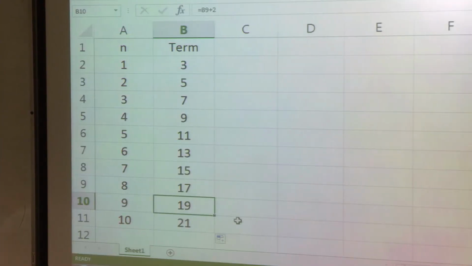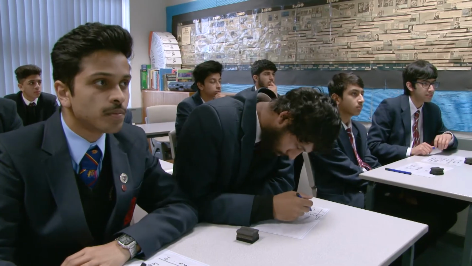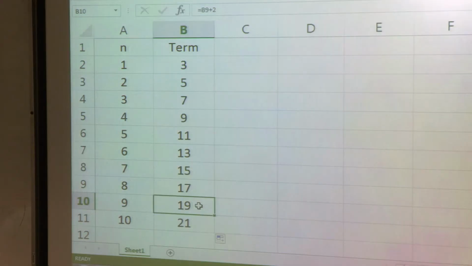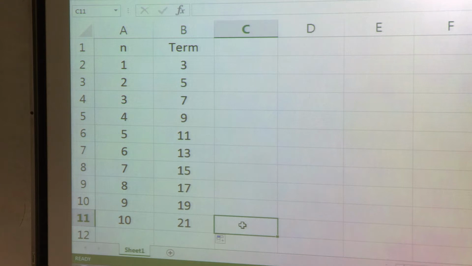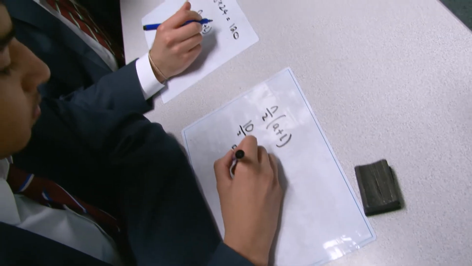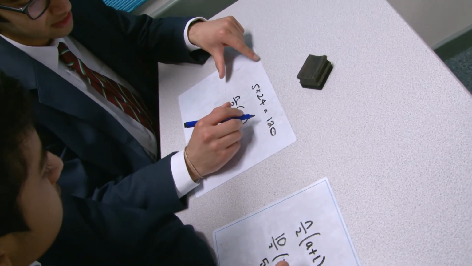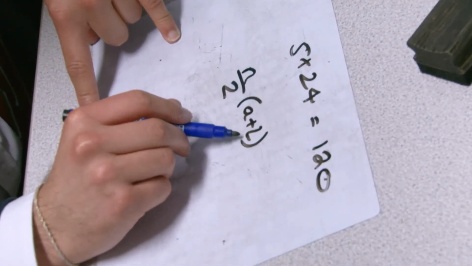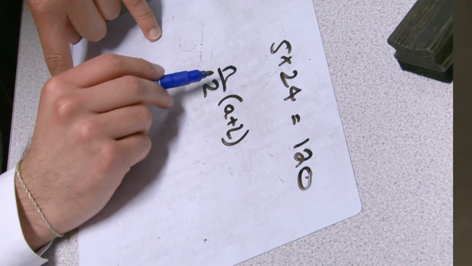What I'm going to do is add up the numbers in this list. Can you see any patterns in the list that might be useful for the total? You add the first term and the last term, they make 24, and then if you add the second and the ninth and carry on going, all of those pairs equal 24. So can you use these ideas to get a number for the sum? If the first term plus the last term equals the second term plus the ninth term, then we can take the first term plus the last term and times that by half the number of terms.